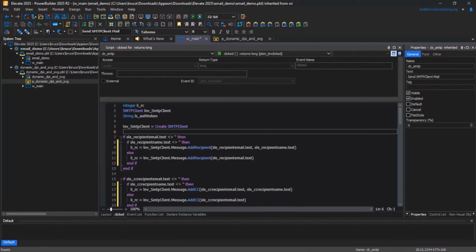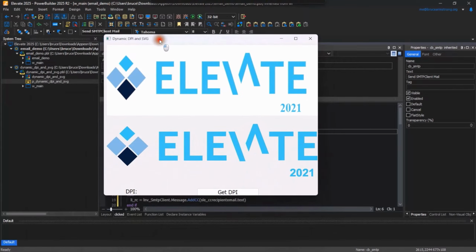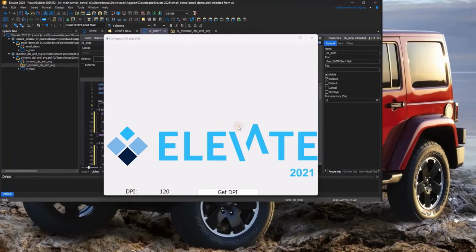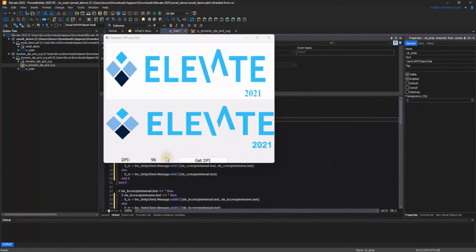And to do that, we need to have an executable. So here's an executable I've created in PowerBuilder, and I can use the getDPI function to tell me what the current DPI setting is. And now what I'm going to do is adjust the scaling of my monitor here so that it will force a DPI change. So you see now that the window resized smaller and the DPI setting changed. And I got this value by wiring the DPI changed event.